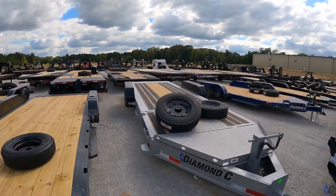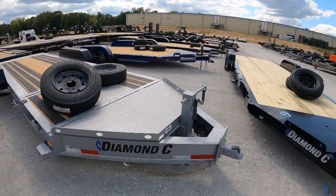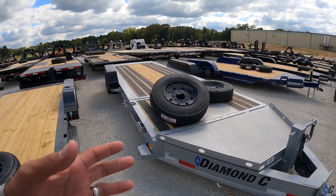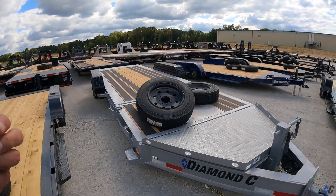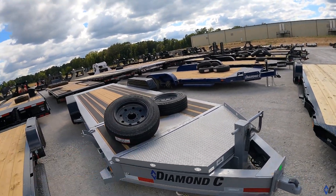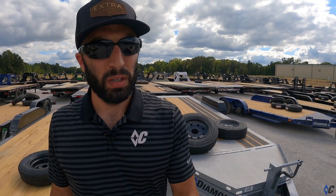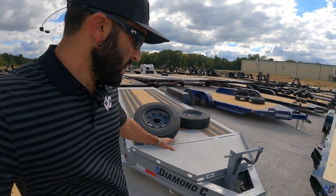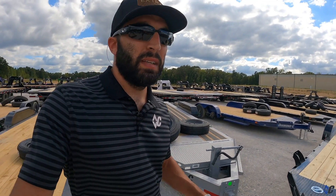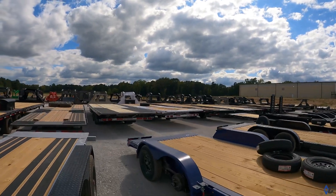Here's the bright silver metallic on an HDT. It's kind of overcast today so it's hard to tell, but silver metallic is a beautiful bright color — kind of like white in how it shows wear. If you're particular about scratches, as these are built for the working man and will inevitably get scratched, you might want to consider the darker colors instead.